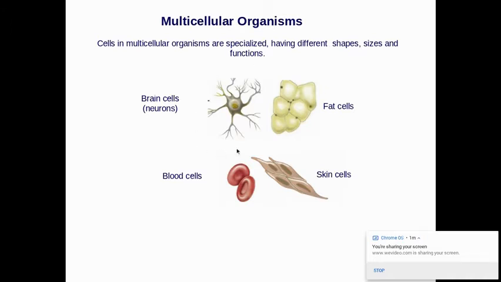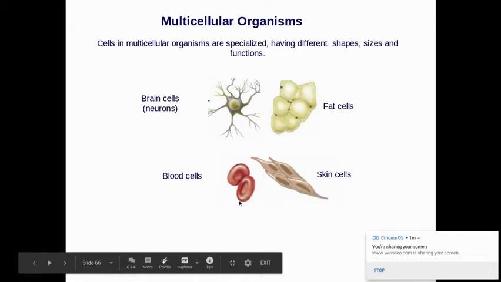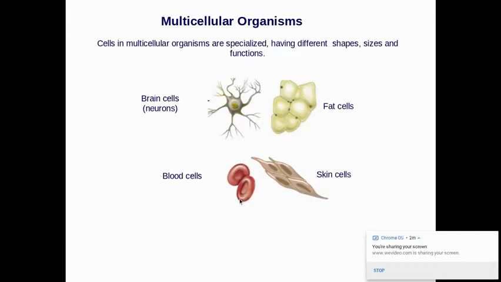This is a drawing of a brain cell, and you can see how it has these long dendrites, which are almost like branchy nerves. This is a fat cell, and obviously they store fat, so you can kind of see that color. Blood cells, this is specifically red blood cells. They're shaped almost like a lifesaver candy or a Cheerio that doesn't have the hole pop through in the middle. Red blood cells carry oxygen throughout our body. And then we have skin cells, which are sort of flattened and layered, just like you can imagine that our skin has many layers of skin cells.